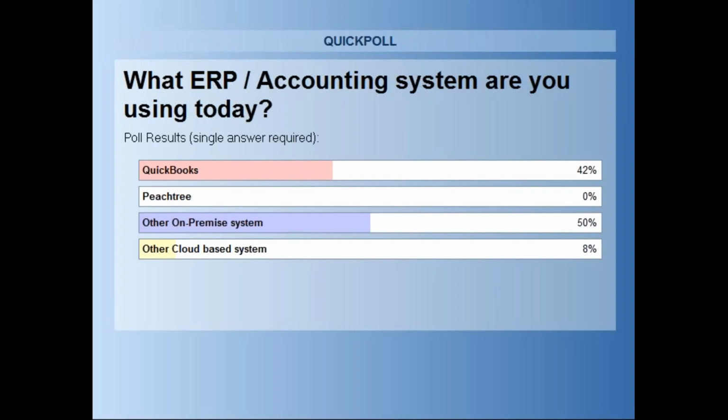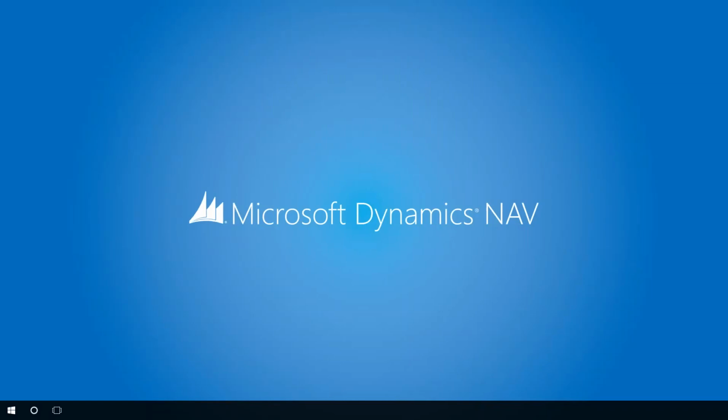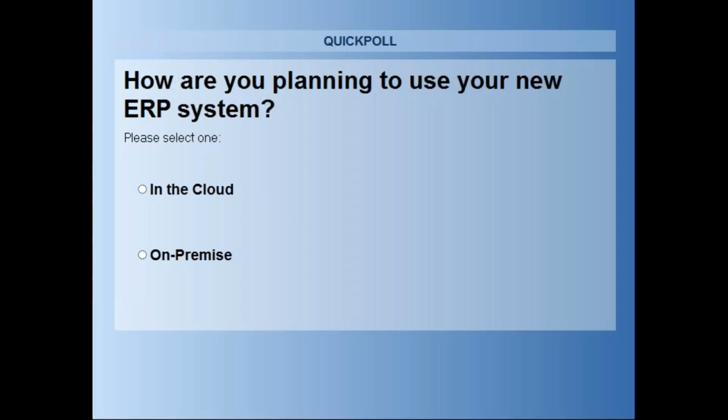Another quick poll that I wanted to bring up is how you intend to use the new system. I find it very interesting. I remember when I started asking this question about 6 years ago, almost exclusively the answer would be on-premise. But we increasingly find that people are just as willing to implement this in the cloud, because we now understand how secure it is, and we also understand that we continue to maintain ownership of our data. It's accessible no matter where we are. It's great when we have a large organization and not just something in one particular location.